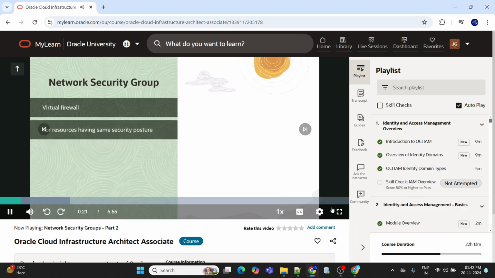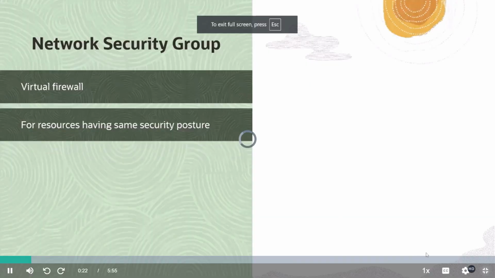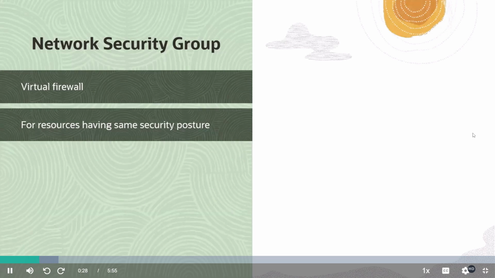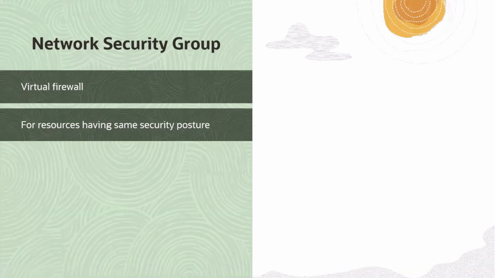And in the whiteboarding, I have explained that for resources having the same security posture, for example, all the virtual machine instances in a web tier or app tier, you can basically create one network security group and associate it with all the resources that have the same security posture. But the condition for this is all the resources must be in the same virtual cloud network.